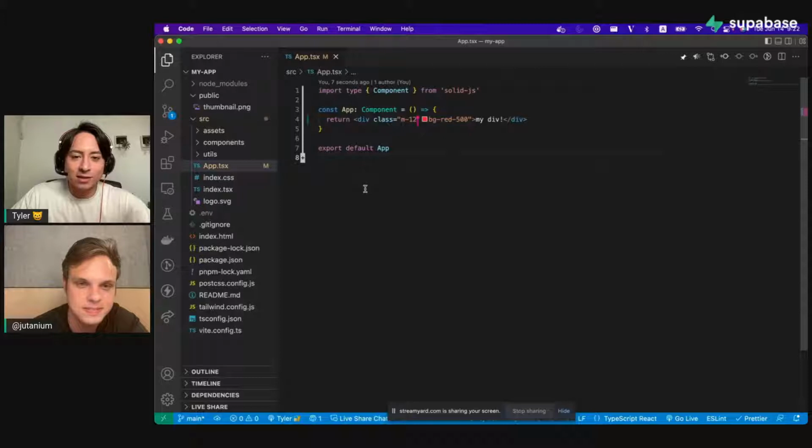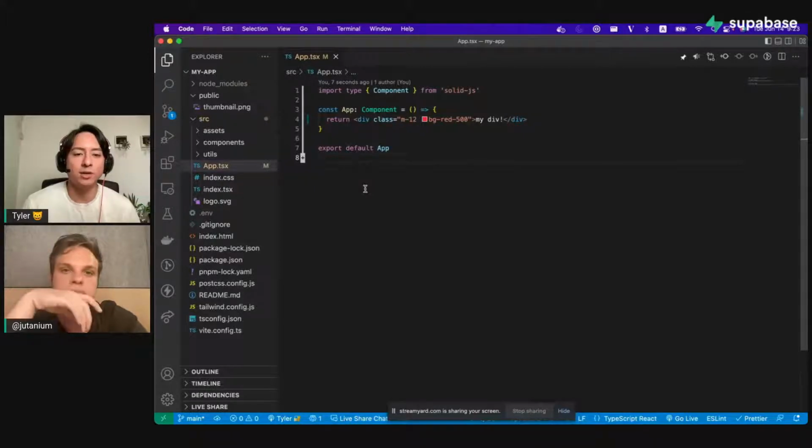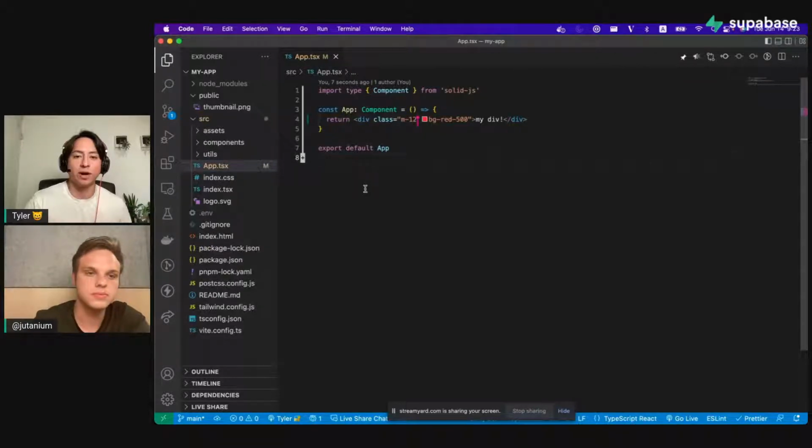Basically, you add classes to your HTML element and it'll just apply CSS to those elements. What's nice about Tailwind is that when you actually deploy your app, it'll look at all the classes that are actually being used, and it'll only ship with those CSS classes. So it won't come with extra CSS classes that you don't really use within your app. It's just easier to get started with, and it's super popular, so a lot of people know it at this point. So yeah, we usually go with Tailwind.